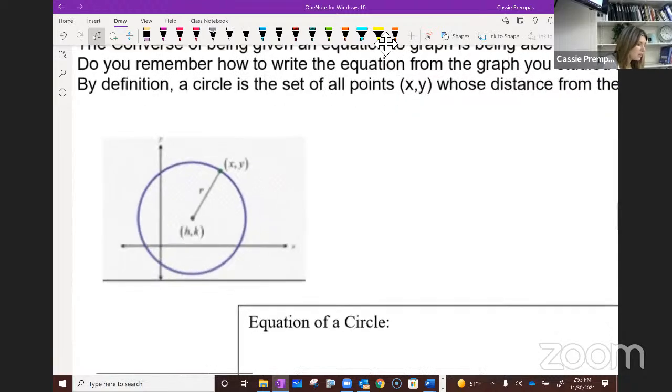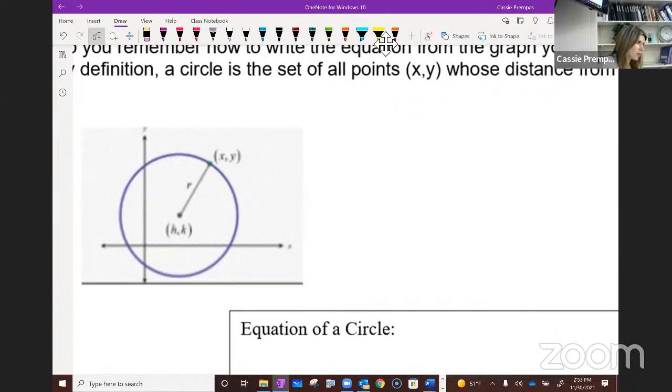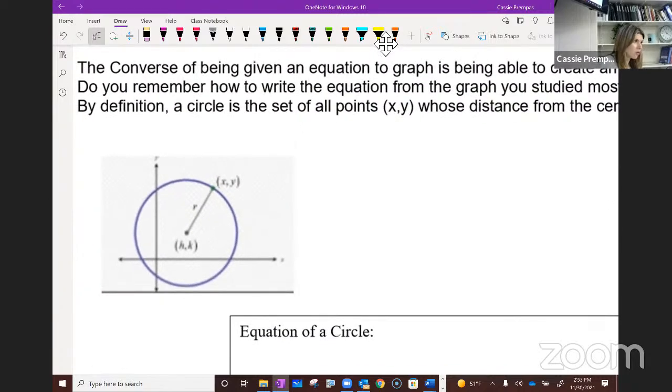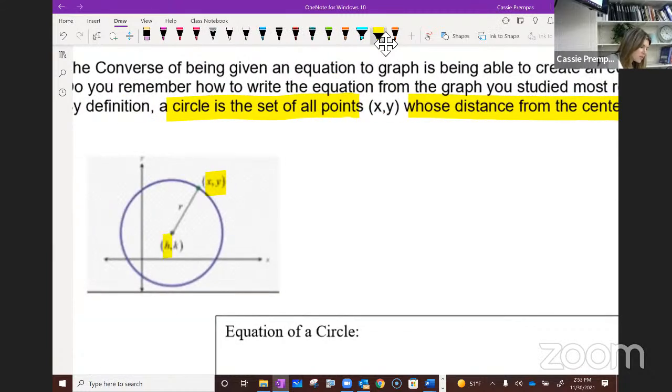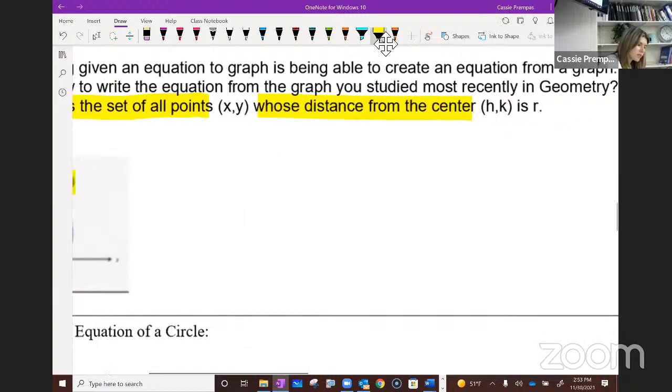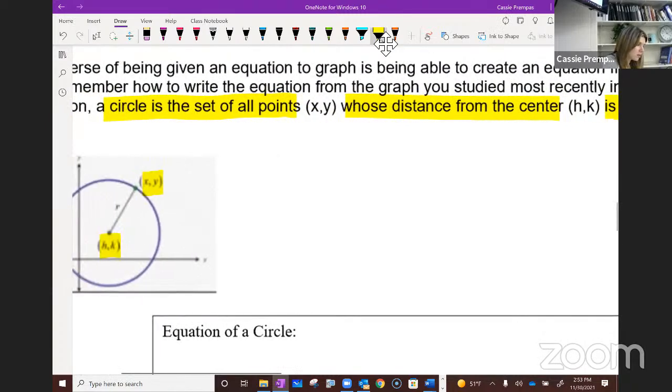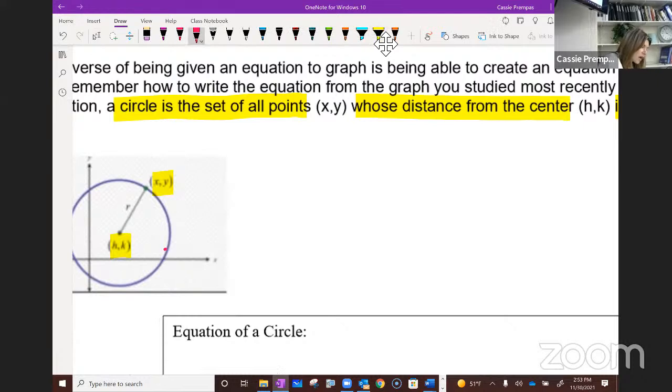So here we're creating the equation of a circle on the XY coordinate plane. Let me remind you the definition of a circle and then review what we did yesterday to create it. So what is a circle? A circle is the set of all points, like this one here, this (x, y), whose distance from the center, and if you're looking at the center on this picture, that's (h, k), whose distance from the center is one number. We call it the radius. So essentially, I could choose any point on this circle, and the distance from that point to this point has to be the same number, has to be the radius.